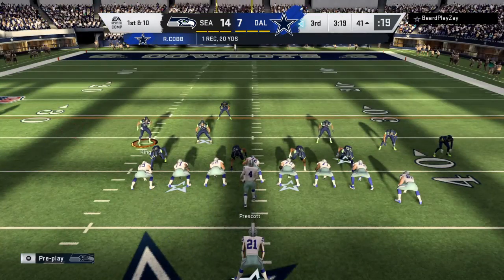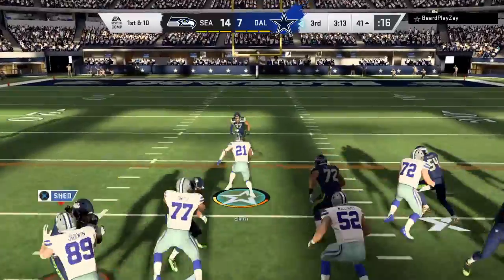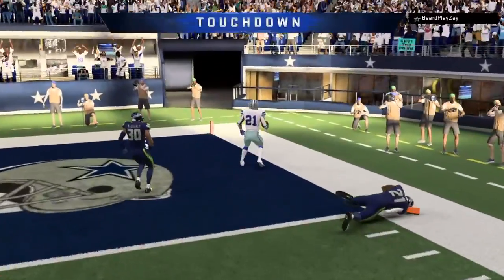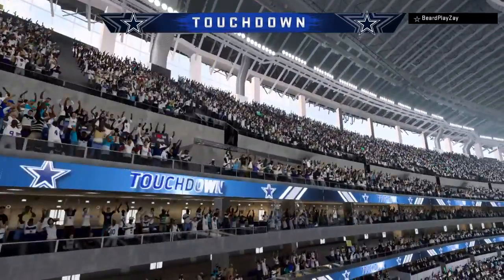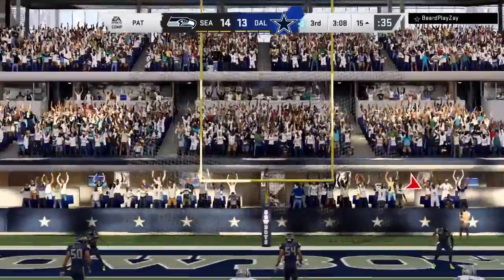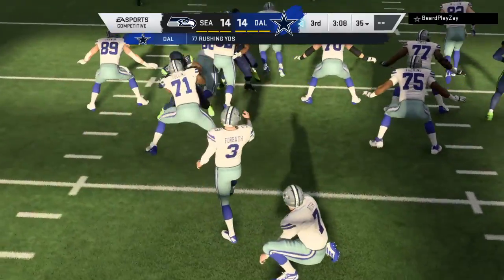So from Seahawk territory now, it's first and 10 at the 41. They'll run with Elliott. He's got the first down here inside the 30. And he is into the end zone for a Cowboy touchdown. Ezekiel Elliott, 41 yards. As they are an extra point away now from tying this football game. For Bath, the extra point, and we are tied at 14.